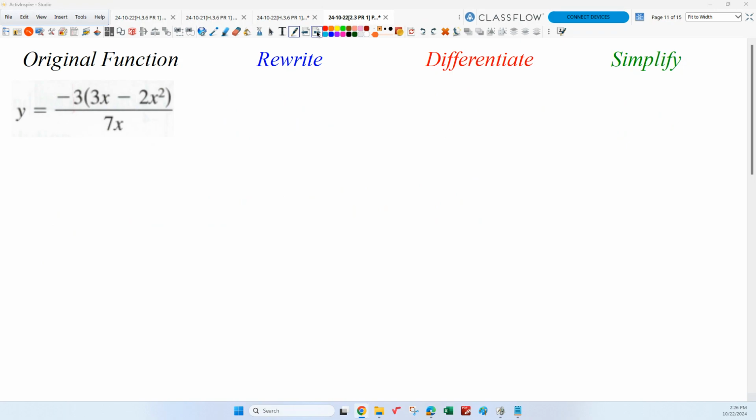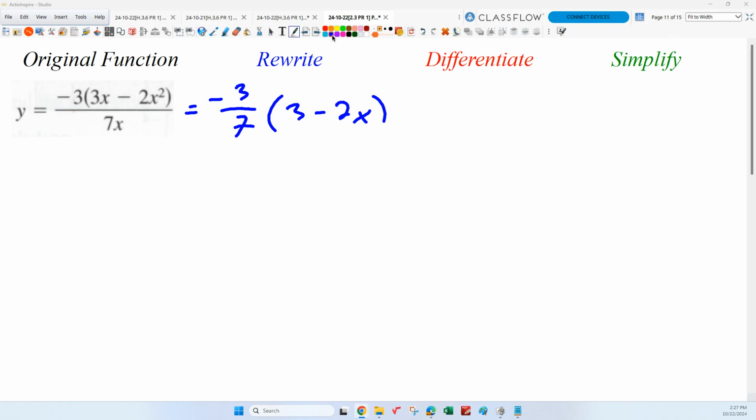Okay, what about this one? Okay, looks like a quotient rule one, right? No. No, because you can divide that root into 3 over your 7x, cancel it next to each term. There you go. We're just going to separate this into separate fractions and just use exponent rules to simplify each one before we differentiate. Pull the 7 out front. And then what are we left with? We're left with 3x over x, which is what? Minus 2x squared over x, which is what? Right?